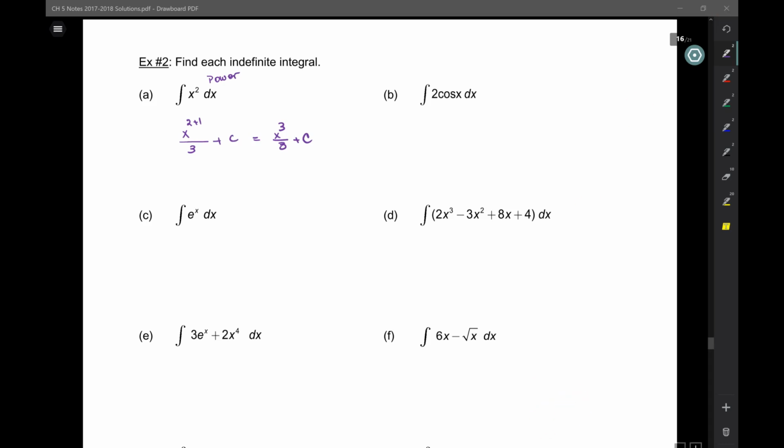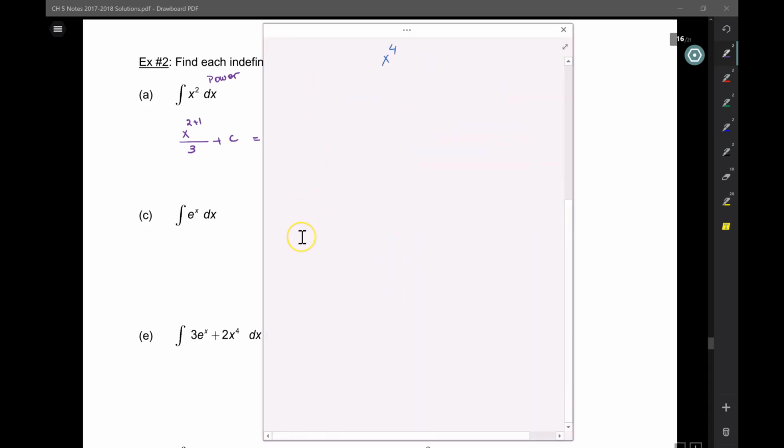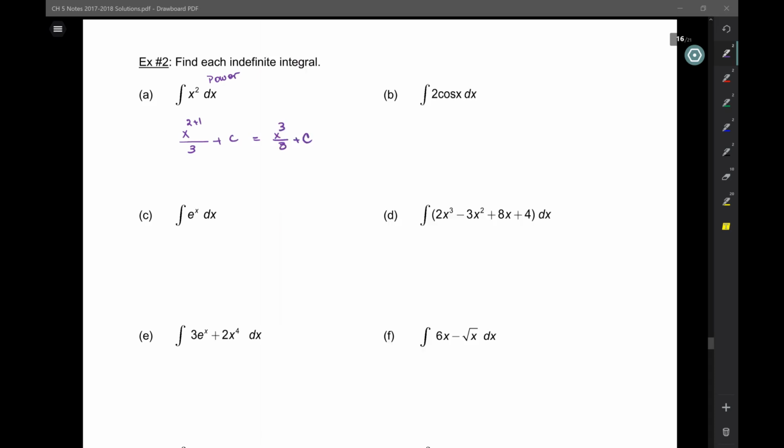If I had x to the 5, x to the 5 plus 2, x to the 5 plus 7, what's the derivative of the first one? 5x to the 4. What about this one? 5x to the 4. And this one? 5x to the 4. So if you integrate 5x to the 4, how do you know if it came from x to the 5 plus 7, or x to the 5 plus 2, or just x to the 5? You don't know. That's the reason.